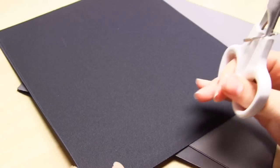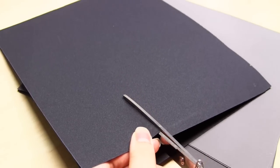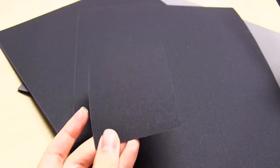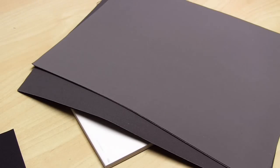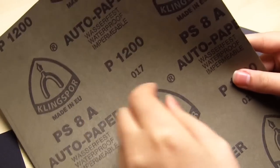Talking generally about sandpaper, 320 to 400 grit is considered fine, and so with polymer clay we're starting off using a fine sandpaper. The lower the grit number, the coarser and larger the abrasive particles on the paper are. So 320 is the coarsest sandpaper I'll be using, and 1200 will be the finest. The idea is to work your way from the roughest to the finest paper so that the clay becomes smoother and smoother as you work.